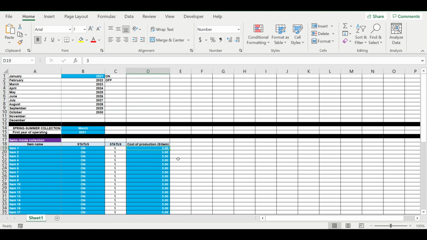So here we've introduced cost of production per item inside our collection, and now we will add a coefficient to this parameter to make it easy to play with these inputs when we see the overall result.